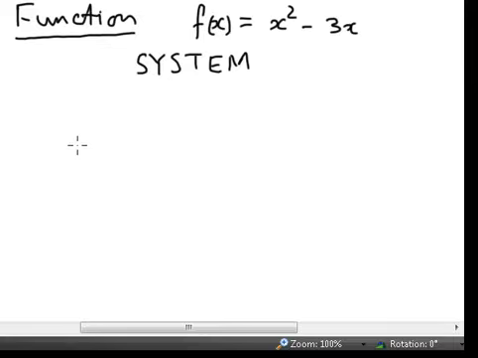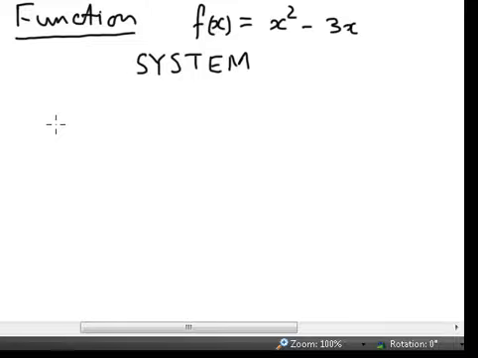A system, in simple ways which can be understood by anyone who doesn't need to go to university, is a collection of instruments or a collection of machines which are set up in such a way that they perform a task. I said a task, I didn't say tasks. Every time you are looking at a system, that system is supposed to perform a task. It's a unique task altogether. So that's the link with the concept of function.